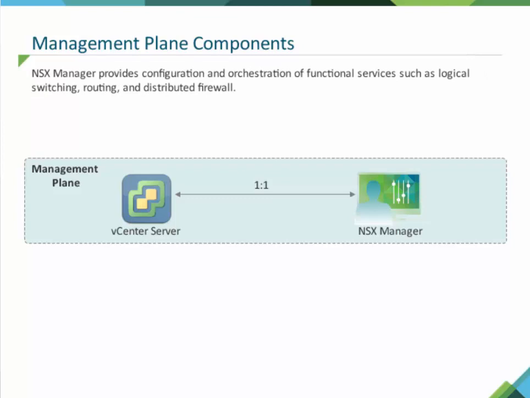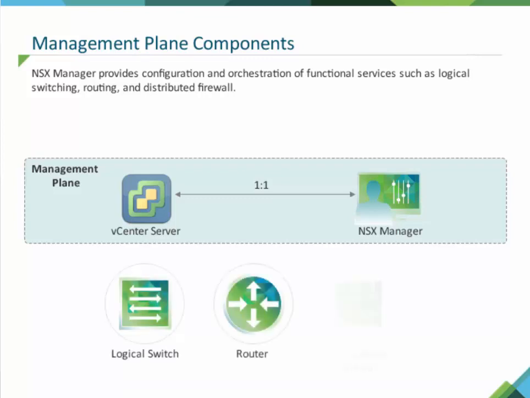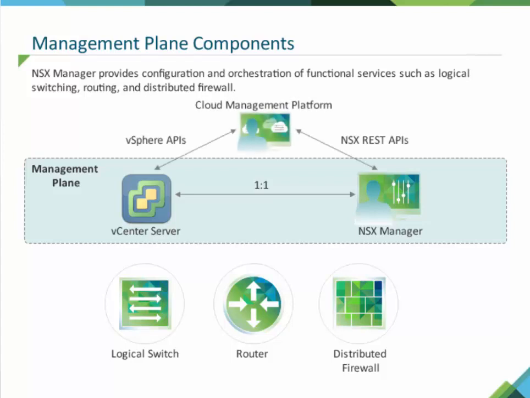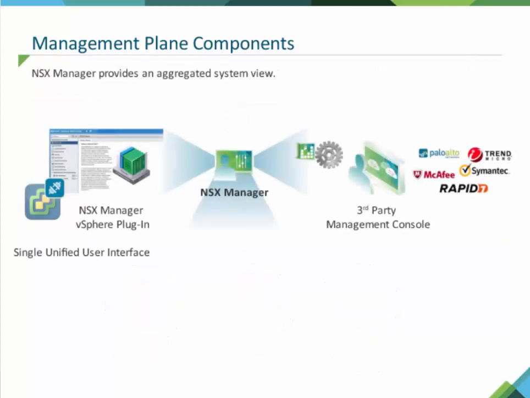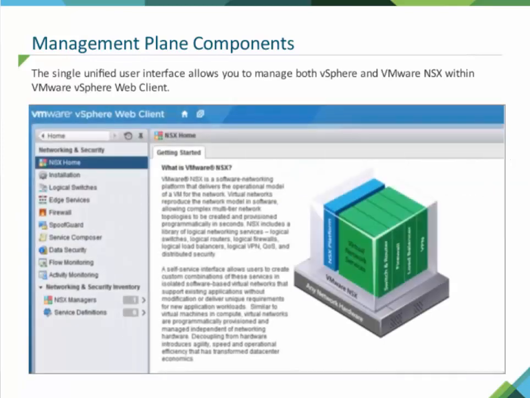NSX Manager provides configuration and orchestration of functional services such as logical switching, routing, and distributed firewall. It serves as the entry point for REST API for VMware NSX, which helps automate deployment and management of logical networks. NSX Manager provides an aggregated system view. The single unified user interface allows you to manage both vSphere and VMware NSX within VMware vSphere Web Client. The networking and security plugin for the VMware vCenter Server Web User Interface enables administrators to configure and control the VMware NSX functionality.